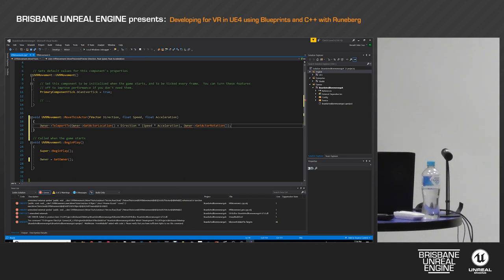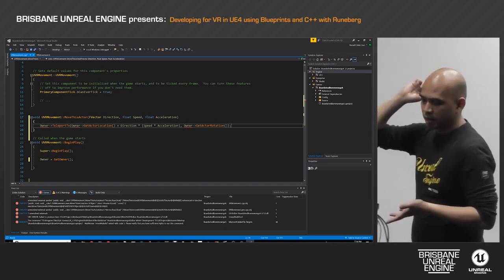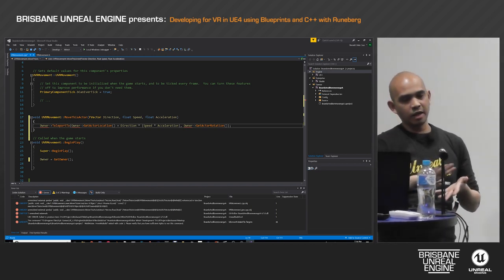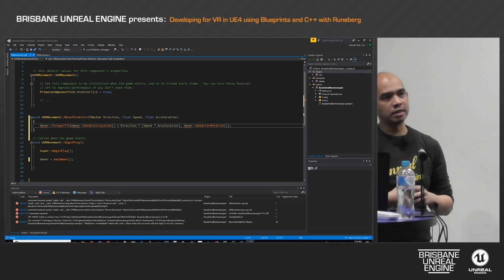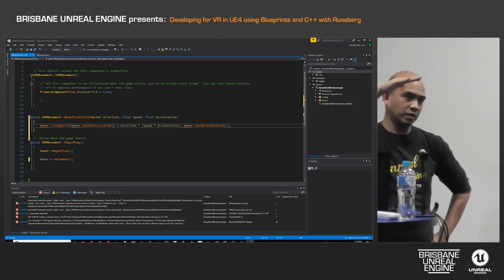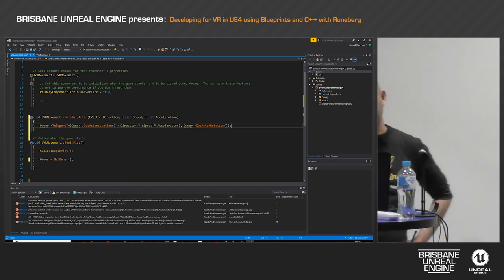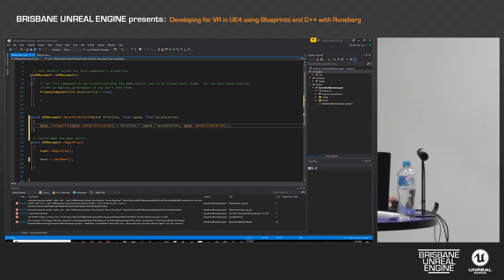In traditional gaming, most tutorials you'd see the delta, but I tend not to use it because you'd try to hit 90 anyways, or you'd always try to hit a consistent frame rate. And even if you hit ASW, the engine will always try to keep you at a constant frame rate. So for VR, it doesn't matter as much.